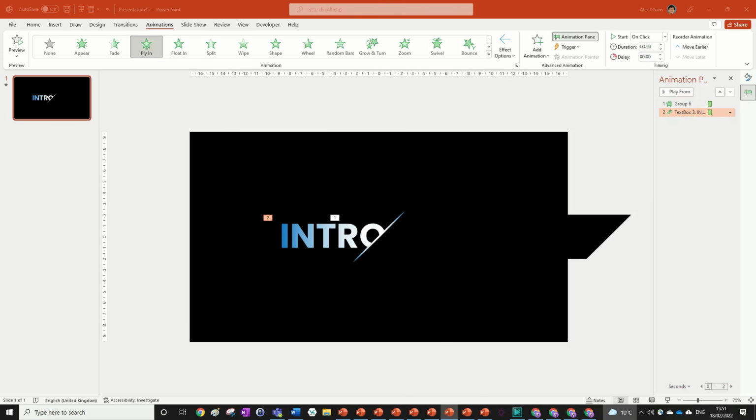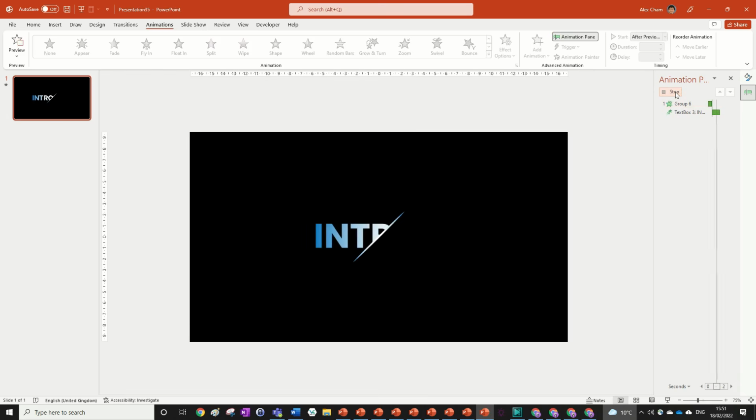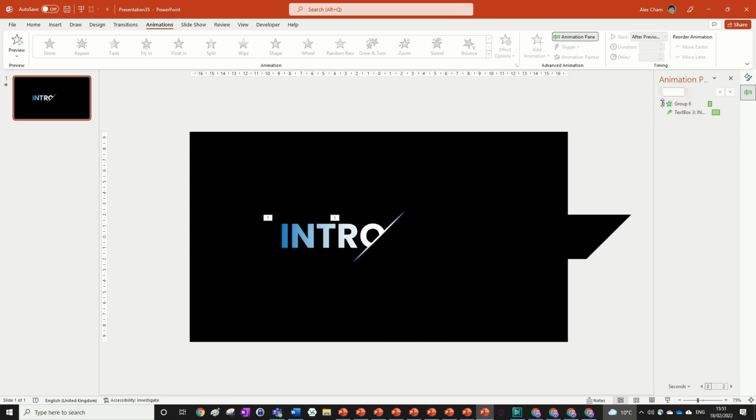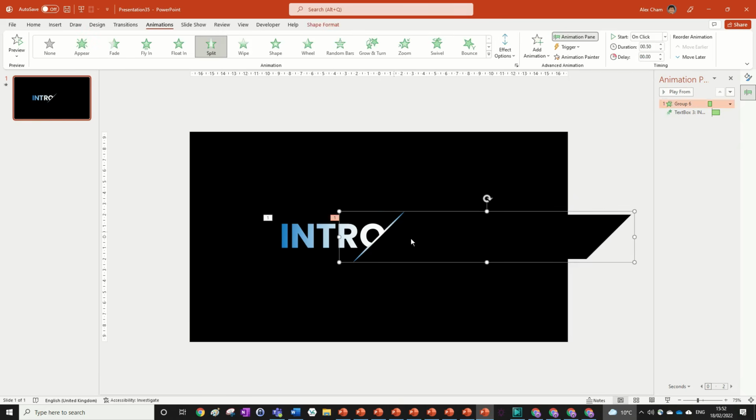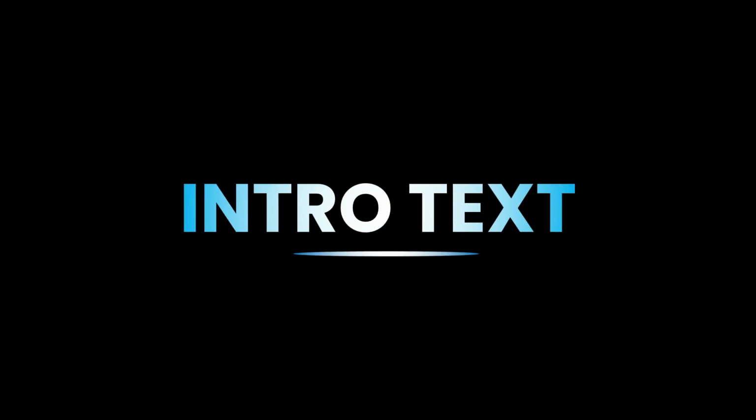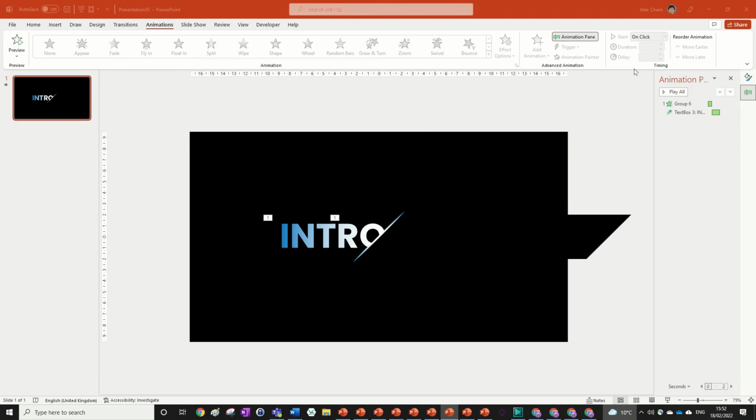And we can also change the duration of this animation to a 1. We're going to make the start over here "after previous", so that it comes on after the group is played on. So if I show you what it is right now, that's sort of what it is right now. But we need a motion animation on this, so that it sort of goes out to the right and then comes down to underline it. We can have a refresher of the animation if you want, like this. It's going to go out to the side and then back down. So that's what we're aiming for.